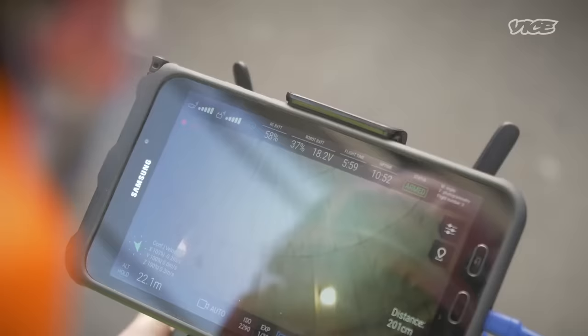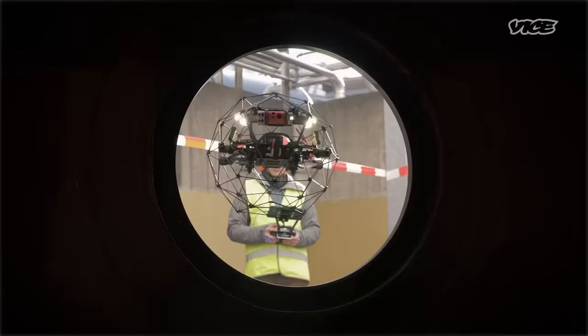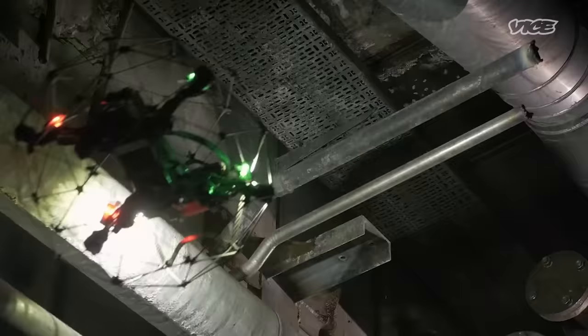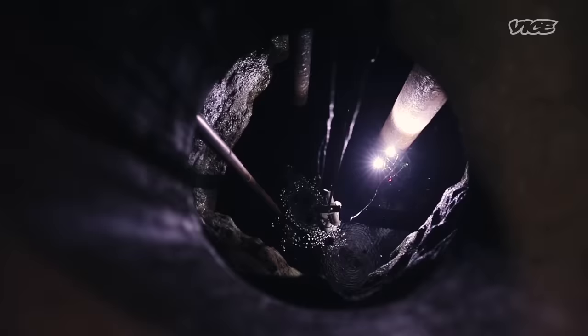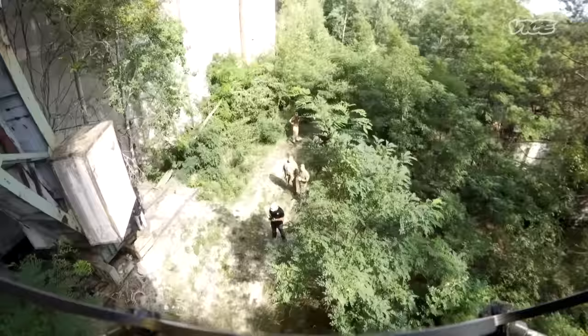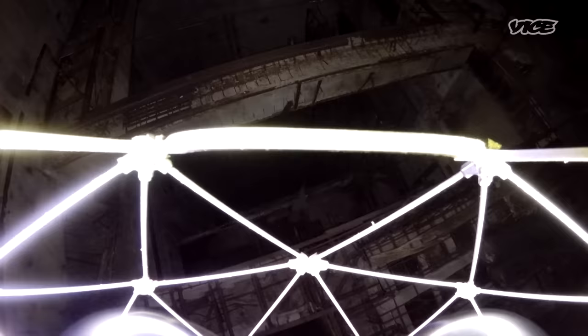On the tablet, a sensor tells you the signal strength between the drone and the remote control. Every time you fly in an area where losing the signal or running out of battery means you cannot recover the drone, it's always more stressful — especially with inspectors looking over your shoulder. I collect the data with the inspector's instructions on where to fly and what data to capture. There were no alternatives to using the drone to capture this data.